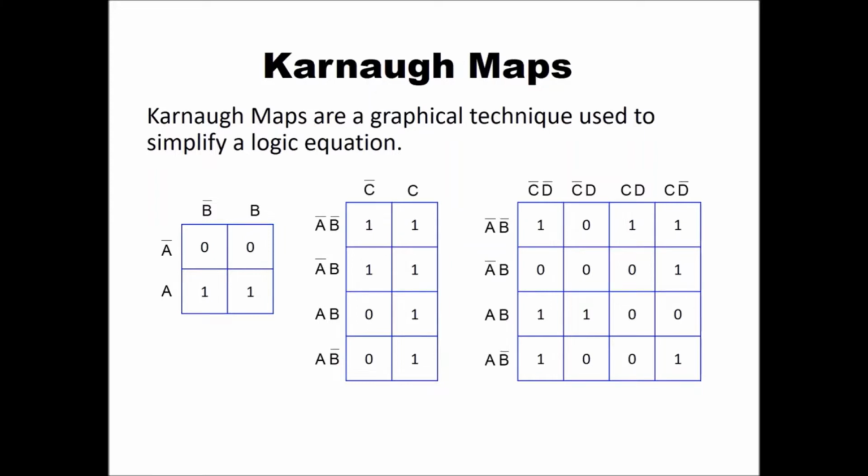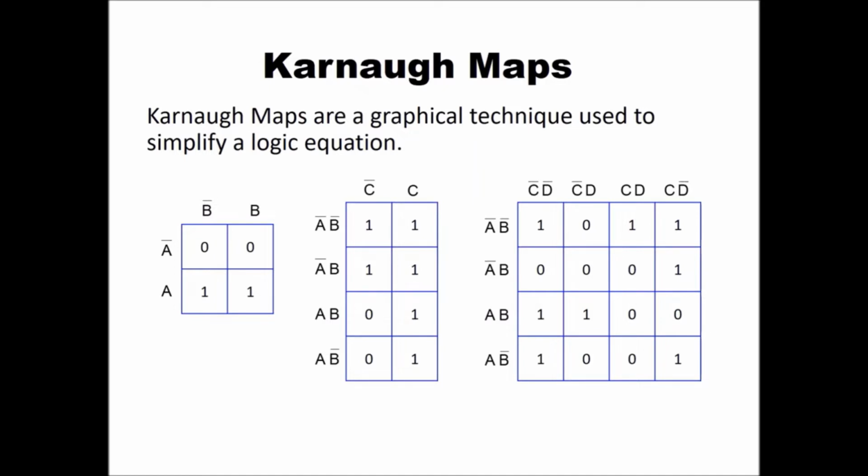You are looking at Karnaugh maps. Karnaugh maps are really just funny looking truth tables, but the great thing about them is that you can use them to simplify a logic or a Boolean expression. So I think once you get used to them, you're going to love them even more than you love simplifying Boolean expressions using Boolean algebra, if that's possible.